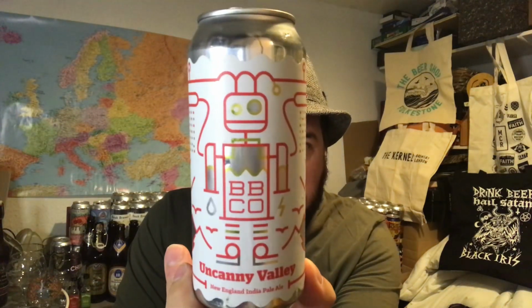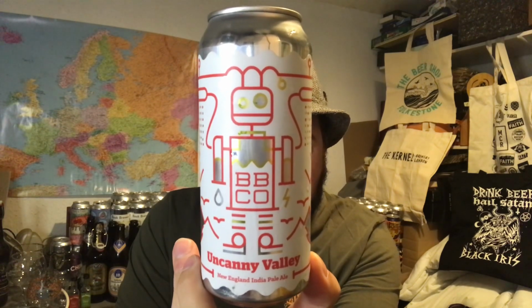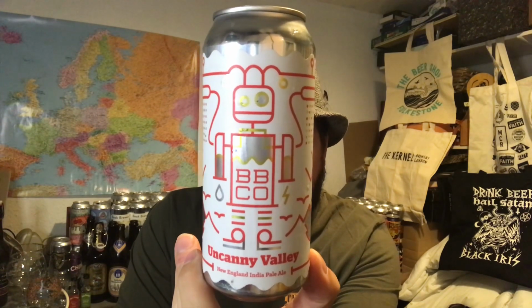So from the Burlington Beer Company, this is their Uncanny Valley, their New England IPA, 7% ABV, brewed with Citra and Mosaic. Very nice indeed. Let me know if you've had this one before from these guys, especially if you're in the States. There are a few other beers from these guys over here, probably half a dozen to 10 different beers floating around in different places, so you never know, I might get some more of these. That was quite a nice introduction to the brewery, and I would definitely want to try more.